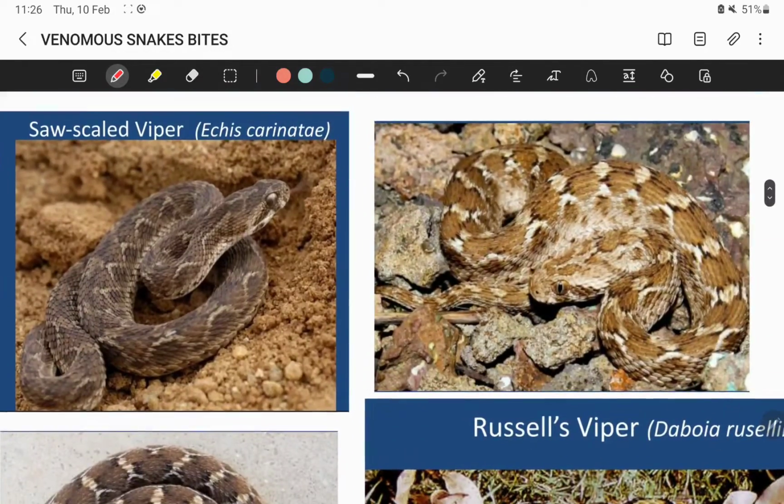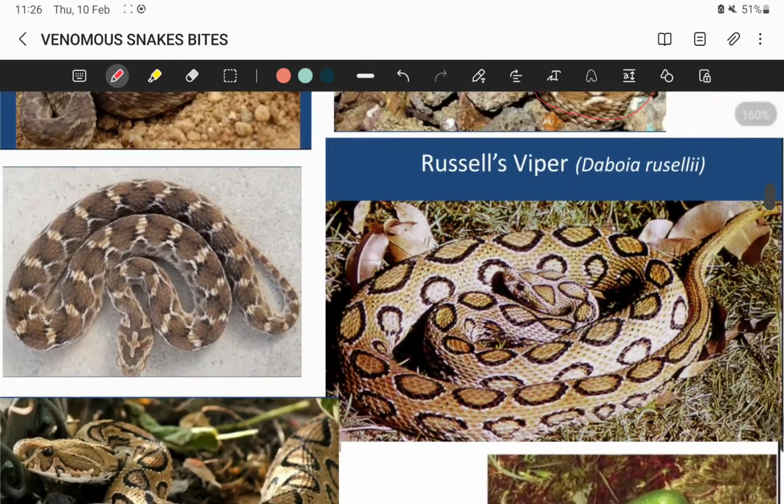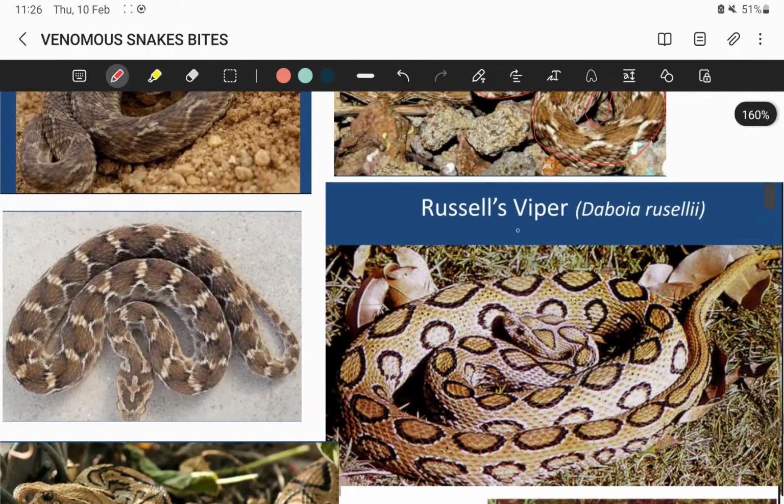So now let's go back to our viper, right? Vipers are very dangerous, found in deserts and all. See, a dangerous pattern and all. It has a very artistic pattern, I would say. These are the saw-scaled vipers. And then there is another one. If it has a pretty, artistic pattern, then most likely it is a viper, right?